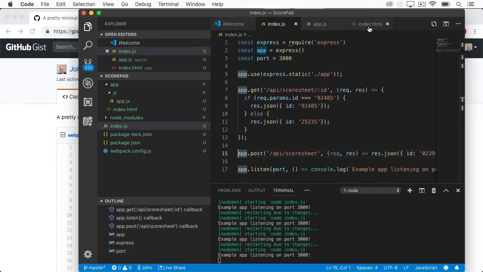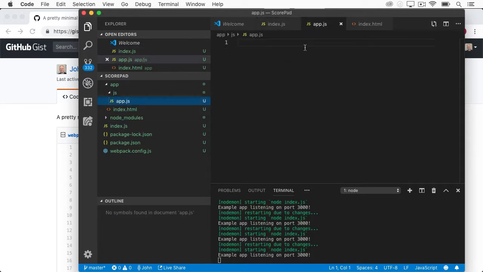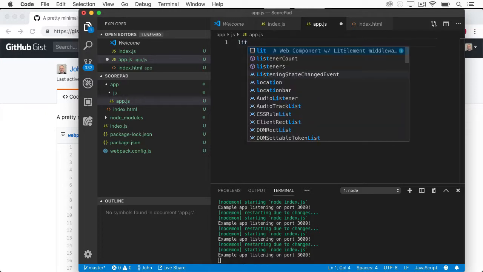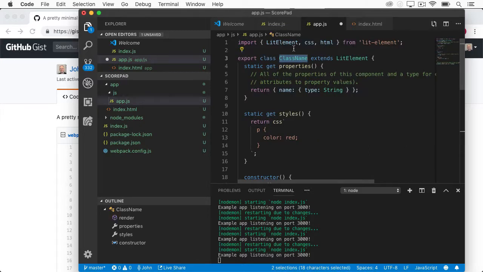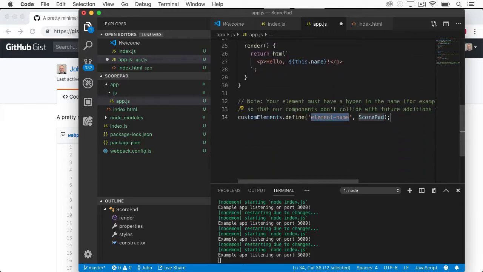All right. At this point, I could do a component if I wanted to. So let's actually come back to here, and you're going to see me use one of my snippets that I showed you earlier. I'm going to use the lit snippet. And the lit snippet basically says, I'm going to pull these items in from LitElement. If you haven't used web components before, I'll come back to that in just a second. Let me go ahead and fill in a class name for this. So we'll call it ScorePad. And then let's come down here and call it app. Okay, that should do that.